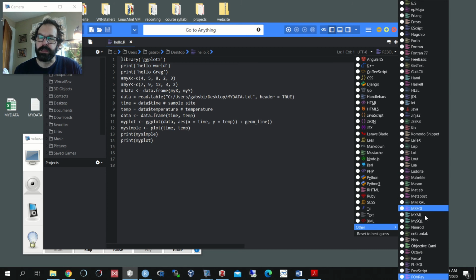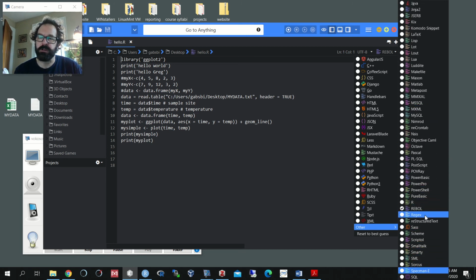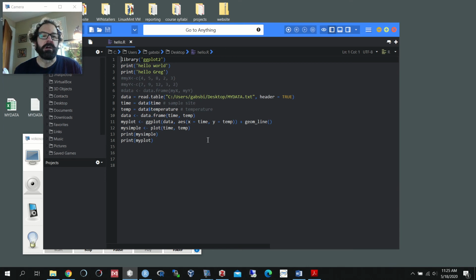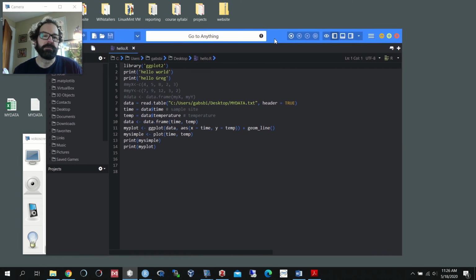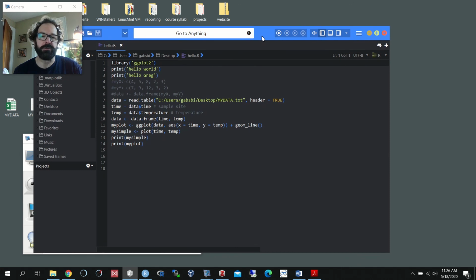And I guess they just don't consider R to be very modern in Komodo, which is strange because it really is used quite heavily in data science. But there's R, with some annotation. It's not going to have self-correction like some of the other languages, but that's okay. That's what RStudio was invented for.